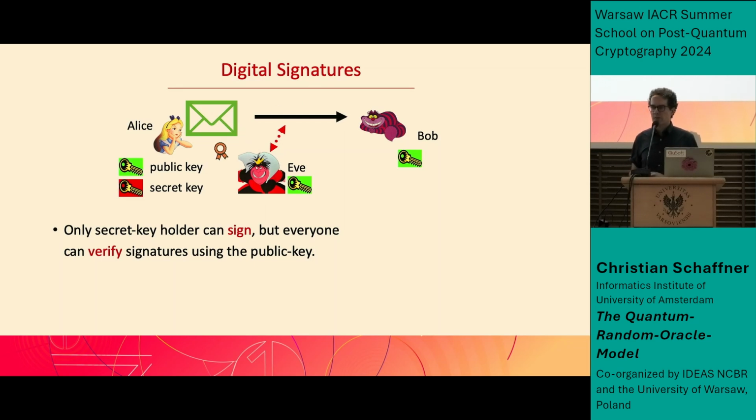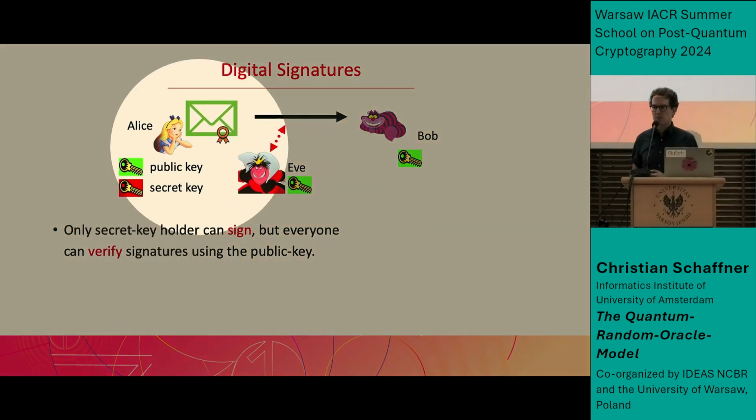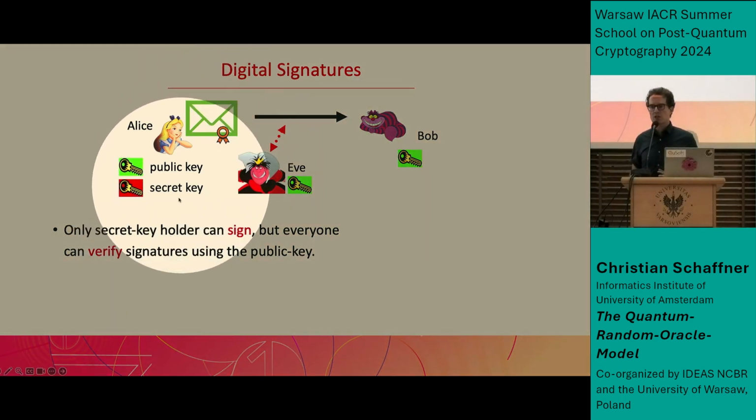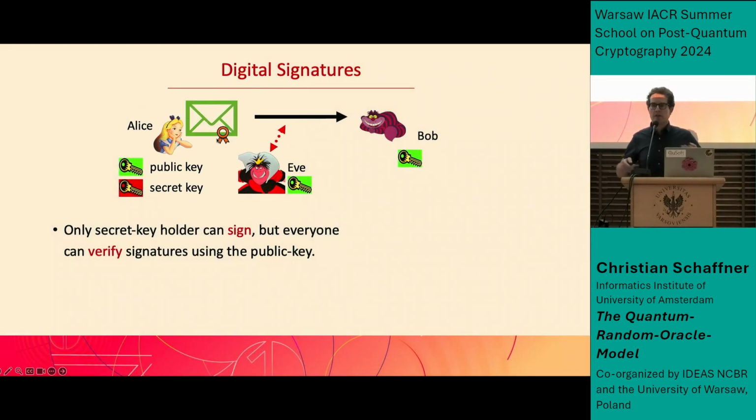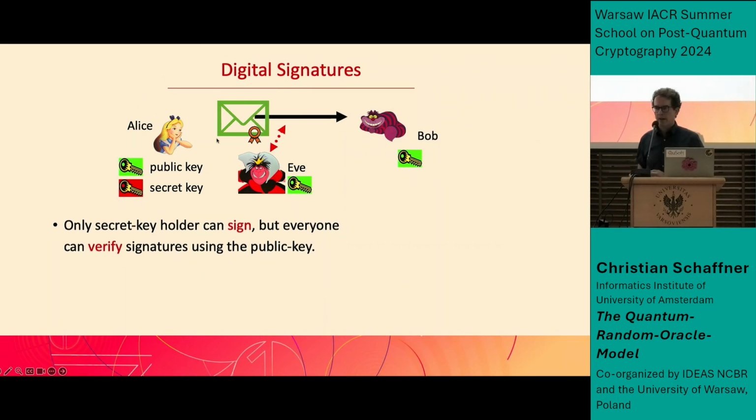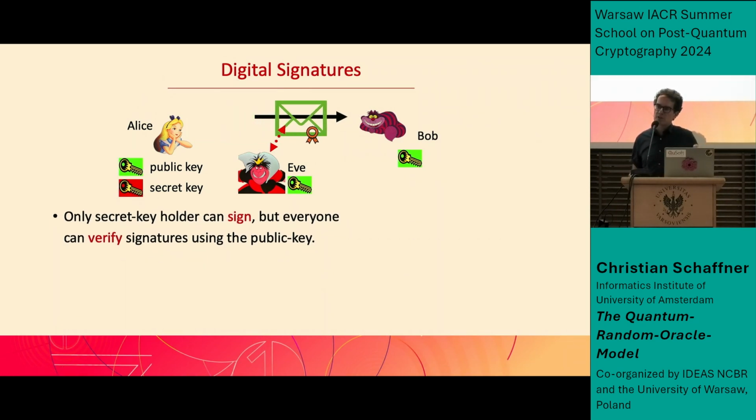And then she can sign a message. If she has a big message she would like to sign, she can use her secret key to generate a signature, a digital signature. And it has the property that if this is sent over, even over an insecure channel, then Eve, who does not have the secret key, cannot mess with this message. So Bob can then verify using the public key that this message has not been changed in transit, and that it originates from somebody who has the secret key, hopefully Alice.